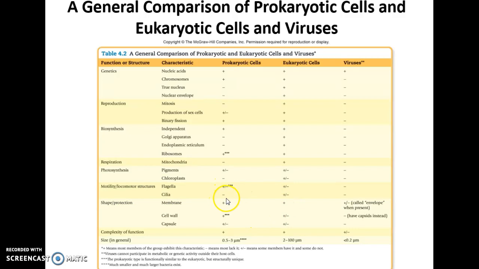Cilia. Are cilia present? Not in prokaryotes, because remember, prokaryotic cells have fimbriae. But eukaryotic cells do have cilia, but not all cells are. In humans, what cells are ciliated? Those found within the respiratory tract. All right, cell wall. Yes, in most bacteria. In eukaryotic cells, plant cells are going to have a cell wall. Some protozoans will, but human cells, animal cells do not.